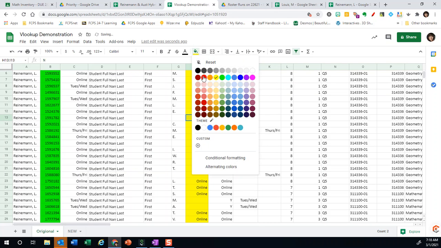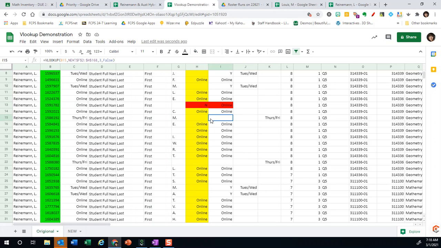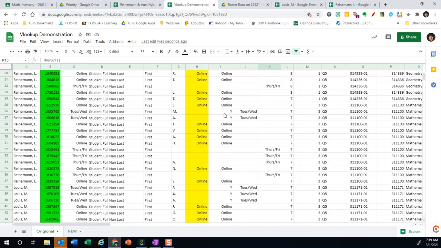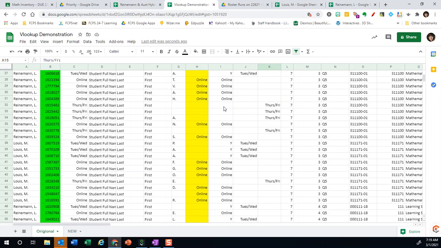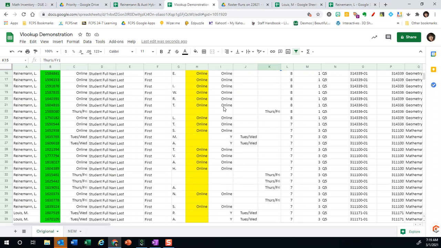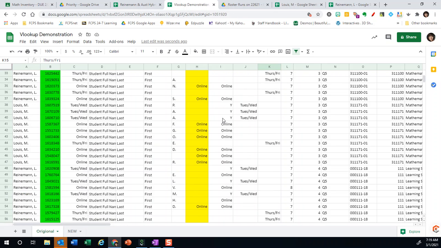Chances are they went from being, I happen to know N means full week, and they went from full week to online. If it's blank, if you see nothing here, you should see Thursday, Friday. Okay, Thursday, Friday. Nothing here, Thursday, Friday, good. Tuesday, Wednesday, online, Tuesday, Thursday. And you can even sort this or do whatever you want to make it easier for yourselves. But it's relatively quick this way to check.